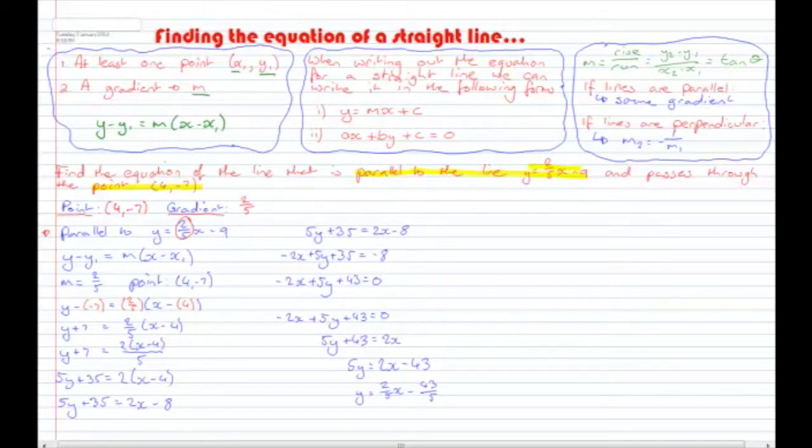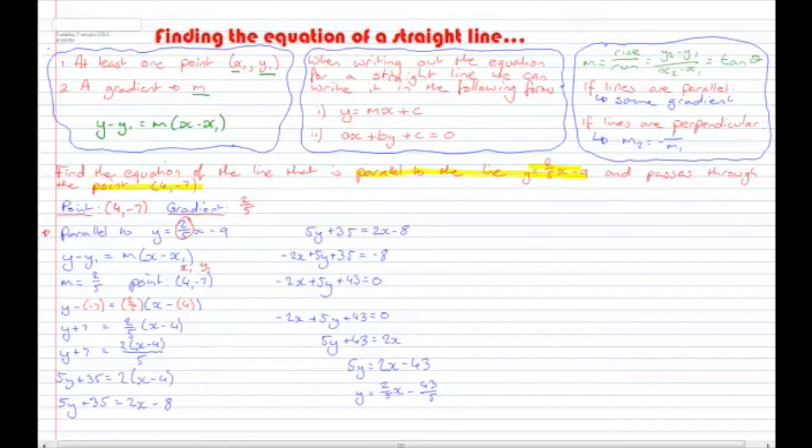Okay, so I've written out the formula to find the equation of the line, and I know that my m is equal to 2 on 5, and my point here is x1, y1 being 4, negative 7. So substituting those in now, y minus y1 being negative 7 equals m being 2 over 5, x minus x1 being 4. Go through and simplify now. Negatives here become y plus 7, and I've just left the rest as is without the brackets. I've then put y plus 7 all over 5 because it just makes it a little bit easier to understand when I multiply both sides by 5 down here.